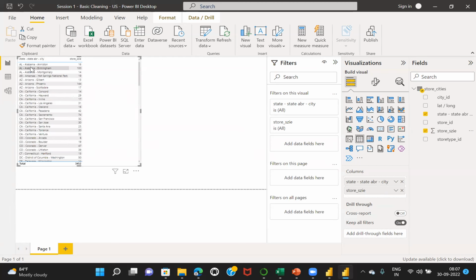So different states and cities have store sizes, and you can see the power of Power BI here. In just a minute or so you can clean your data and visualize it. That's how we can perform it, and we'll see the other cleaning activities during the next session.